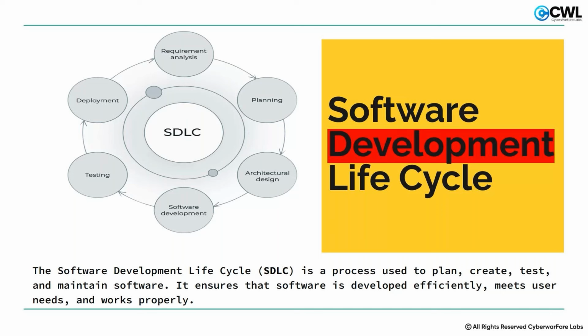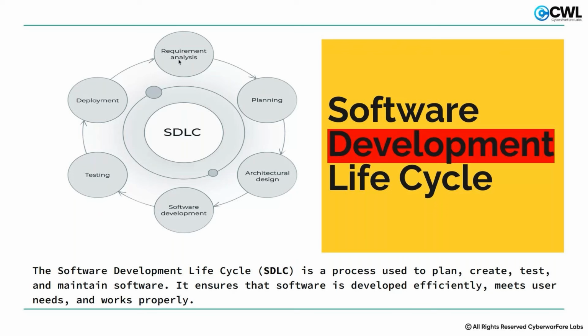So as you can see here, we have quite a few stages, and the main fundamental concept is that we use this framework or this life cycle to plan, create, test, and maintain software. And this is to ensure that the software is developed efficiently, and that it meets the user needs, and it works properly. We will not be focusing too much on the software development lifecycle, but I will be explaining each stage.